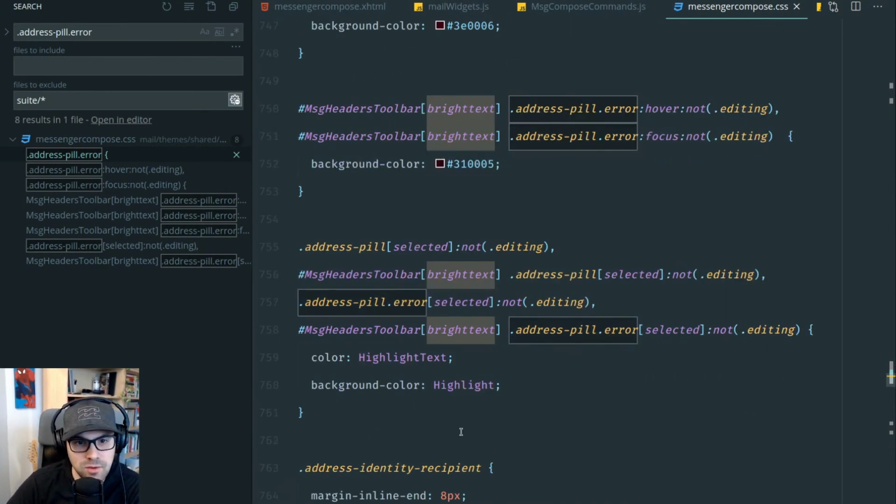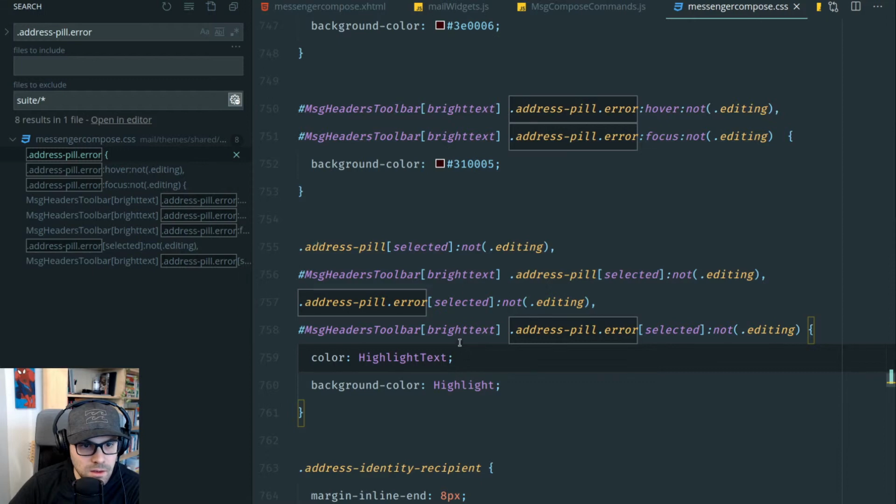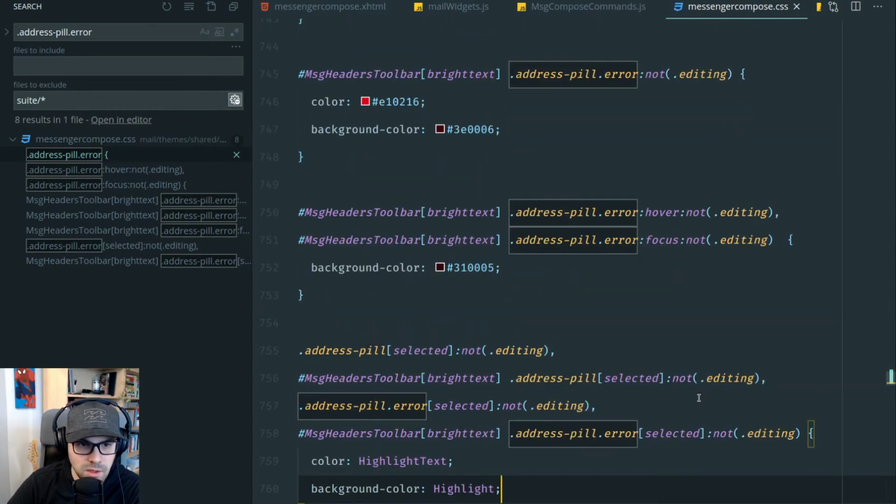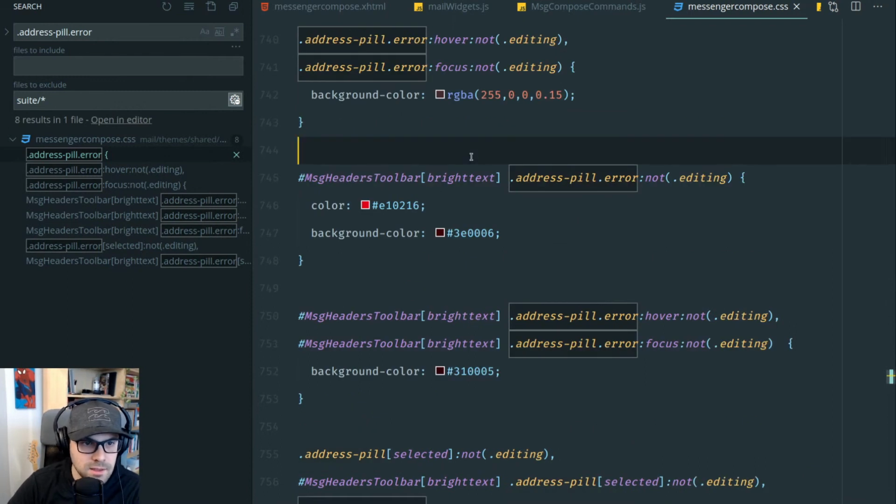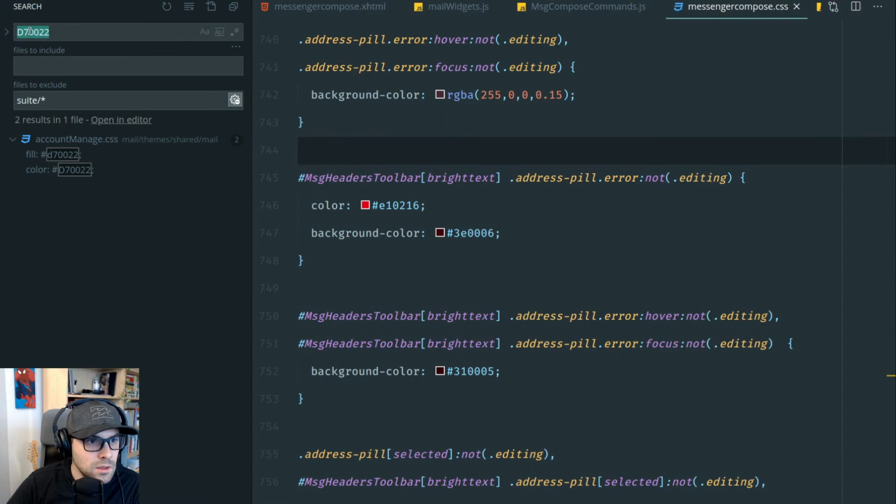So we need to do this, and then when we select it, even if it's an error, we use the highlight color. Maybe we could change that, but yeah, the color that we use is D70022.